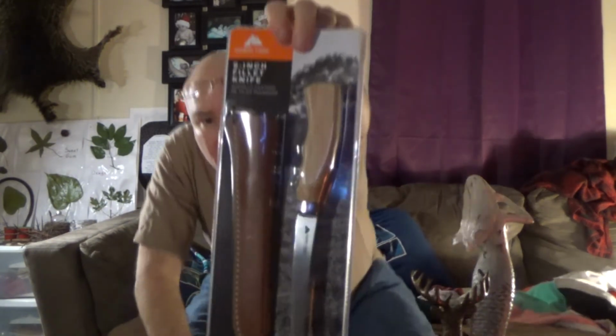Next, these next two items came from Walmart. This is an Ozark Trails 6-inch fillet knife. I don't have a fillet knife, and I just wanted to make sure I had one in my kit. Hopefully I'm going to do a lot of really nice fishing this year, and I really plan on doing more overnights than I did last year. So I'm hoping that I'll have the opportunity to use that fillet knife. And I do believe that if I stay out for a night or two, most of my food will probably come from fish. So we'll see.